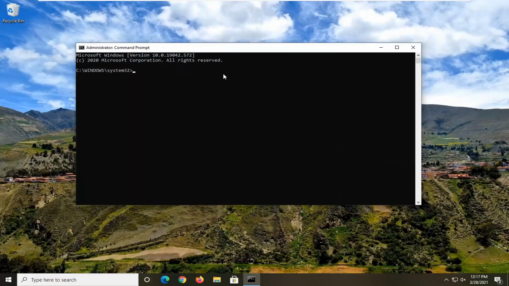Now into this elevated command line window, I want you guys to type in SFC followed by a space and /scannow. Scannow should all be one word attached to that slash out front. So again, SFC space /scannow. Hit Enter on your keyboard to begin running this command. It will take a couple minutes to run, so please be patient.